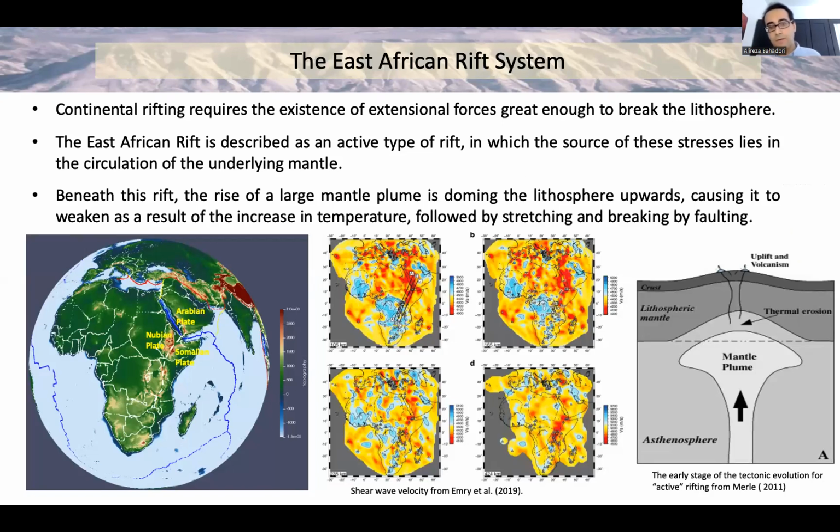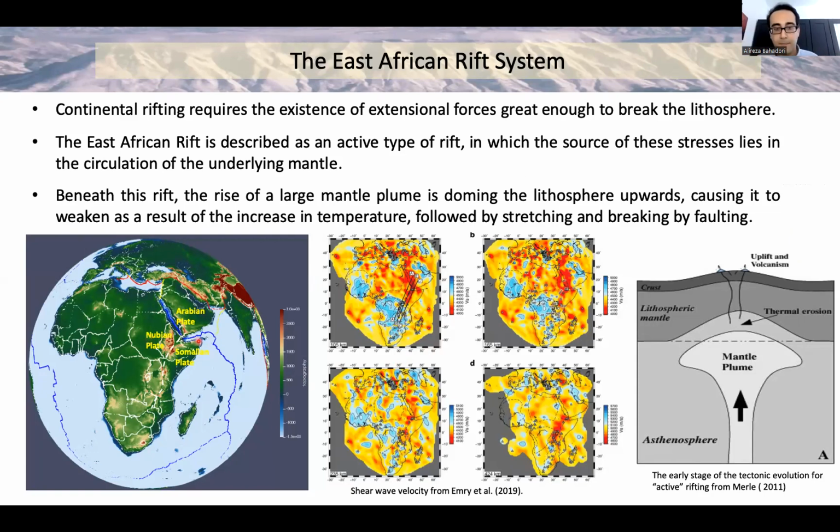All right, so now I want to switch to East Africa and talk a little bit about the numerical modeling that we are doing for the East African Rift system. So obviously, I assume that all of you know that the East African Rift system started forming roughly about 22 to 25 million years ago. And because of that, the African plate is in the process of splitting into 2 tectonic plates, the Somalian plate and also the Nubian plate.